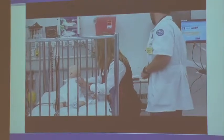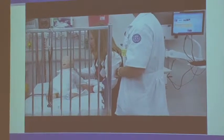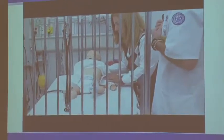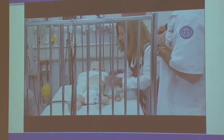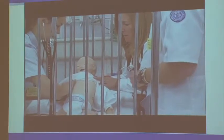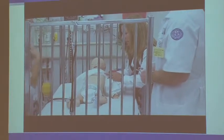Okay, and what is the assessment? His breath sounds are coarse. His pulse ox was 88, but then we gave him 3 liters of oxygen, an albuterol treatment, and suction to his nares, which has now increased his pulse ox to 92. Heart rate is 124. Temperature is 35.7. He still shows work of breathing with substernal retractions, nasal flare as well. His respiratory rate is 54. Did you reassess his breath sounds yet? His breath sounds are clear on the left side and coarse on the right. No wheezing.